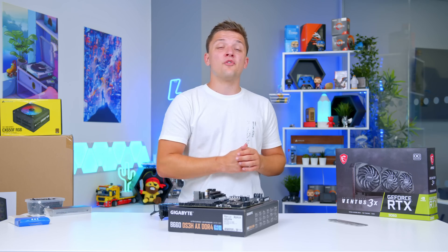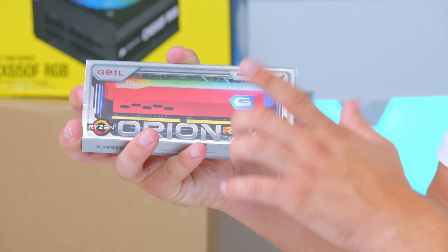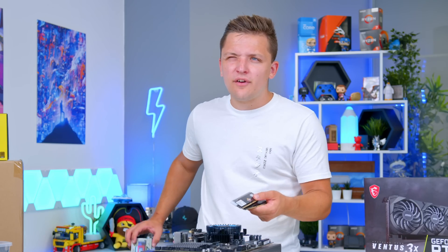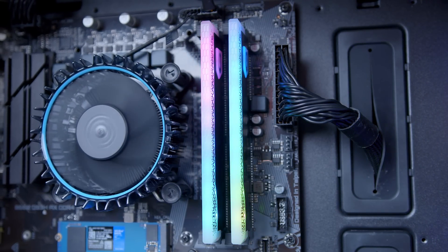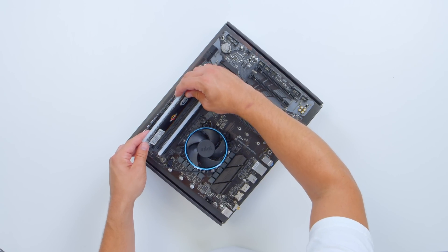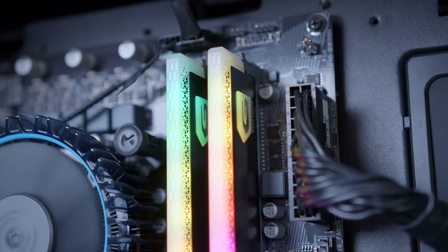This is a really simple build to put together, which I know for a lot of first-time builders will be a big sigh of relief. The next component to install while the motherboard is out of the case is our memory — I've gone for the Galax Orion RGB memory kit, available in red or a more subtle dark gray. It has a Ryzen logo on it, but from our experience and testing, it works absolutely fine with Intel counterparts. Pull back your clips on the RAM DIMM slots and use the gray slots for dual-channel performance — don't put your RAM DIMMs directly next to each other, as this can cause them to run on different channels.